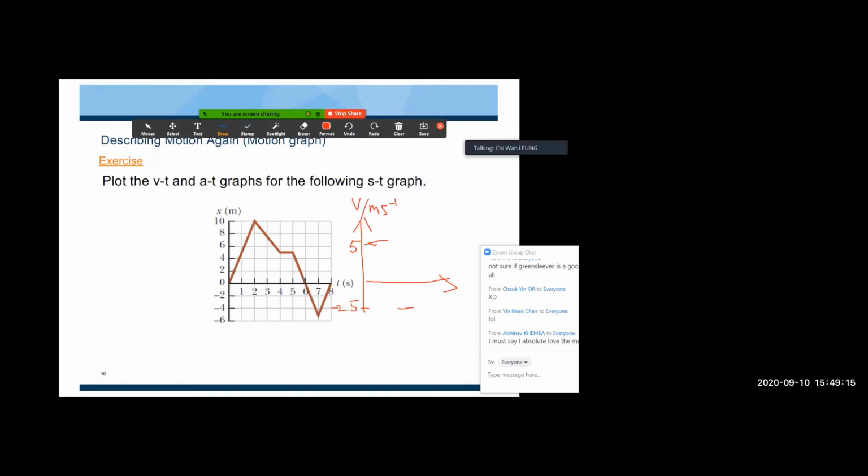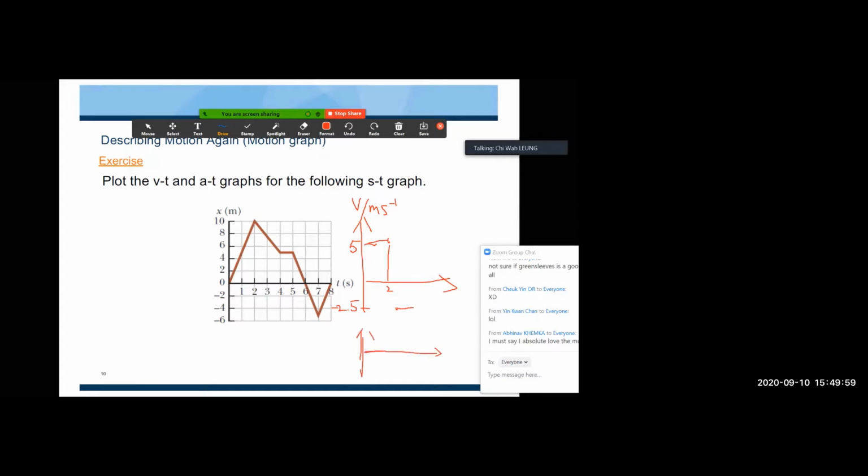Now, here, from here to here, you have a sudden change of the velocity. So, what is the corresponding acceleration? Now, if you just focus on the first 2 seconds, acceleration is 0. There is no acceleration. But then, if you talk about changing the velocity from 5 to minus 2.5 over basically a time of 0 seconds, then you would say that the acceleration curve would look something like this.